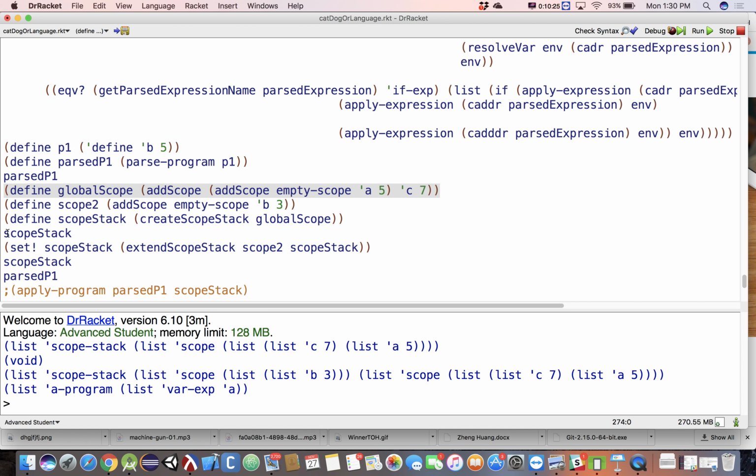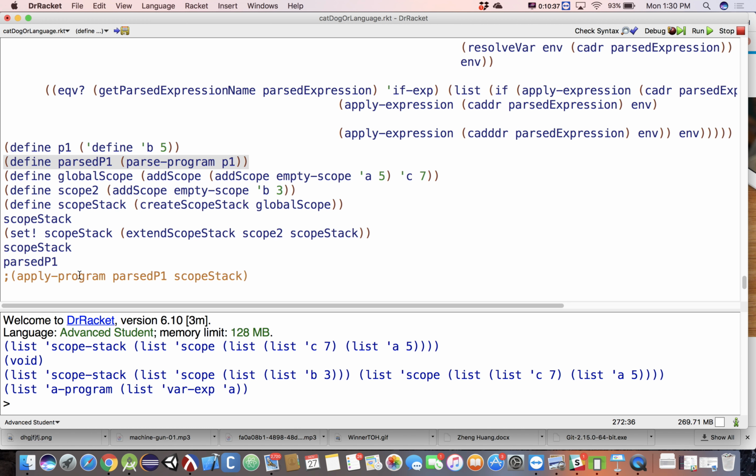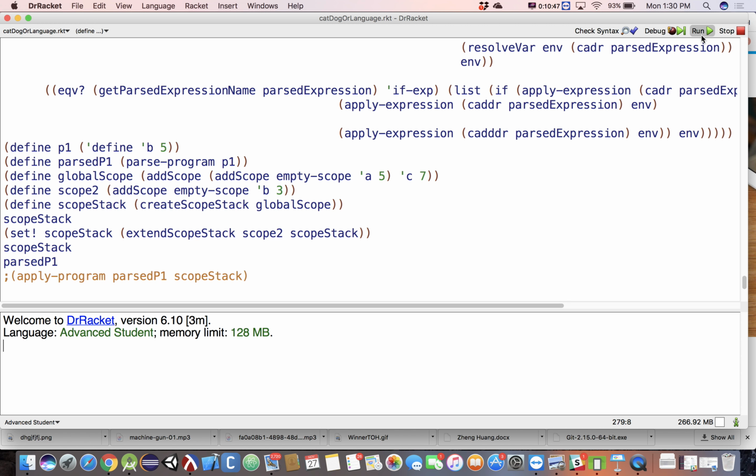That's not going to hurt anything. I can show the scope stack. Oh, I'm actually already showing everything I need to show. I'm not actually calling apply program. So I already have exactly what I want. The last thing we'll see should be our parsed version of this expression, which should be our define exp.